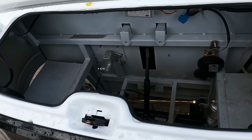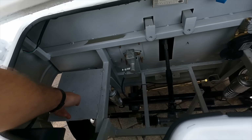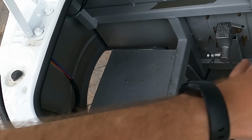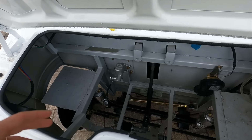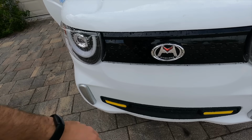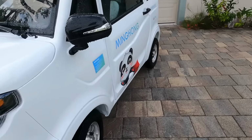Having more storage up here would probably be nice. They even put in these nice little pans here. It's just sheet metal welded straight onto the frame to give you something there that I think you could put some sort of storage cargo thing. So I'll have to figure something out for that. Kind of like this cute Ming Hong logo. That'll probably leave. I don't know about the hand on the side.